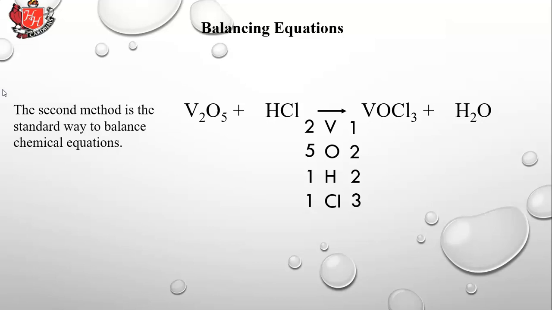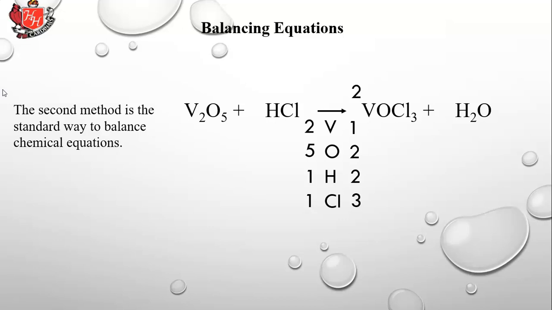Okay, so what are we going to start with? Well, we'll go ahead and we'll put a 2 in front of VOCl3. What that means is we now have 2 V's on the right, and we already had 2 V's on the left. So the V's are now in balance. But what we also changed when we put that 2 out in the coefficient, it distributes just like in math, just like you do a distribution through. You also now have 2 O's on the VOCl3, and you now have 6 chlorines. You have 2 times Cl3, which is 6 chlorine atoms. So you have to be sure you change all of those.